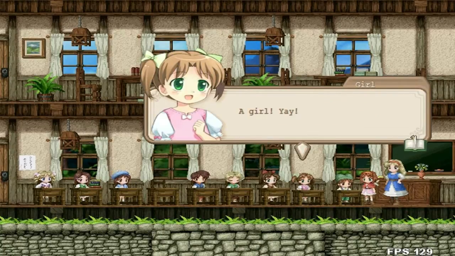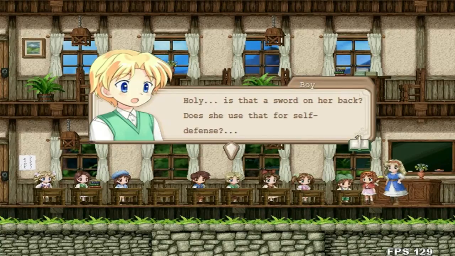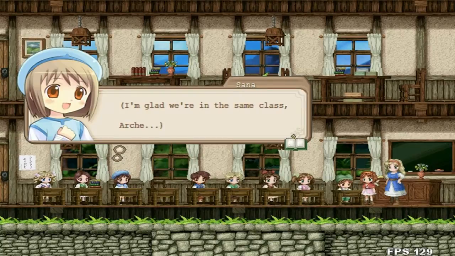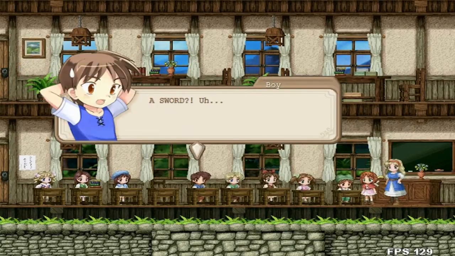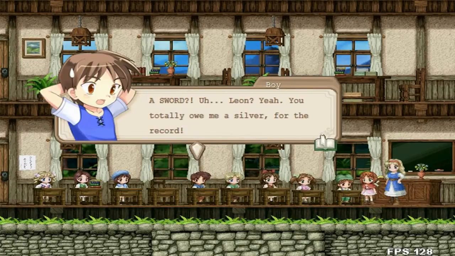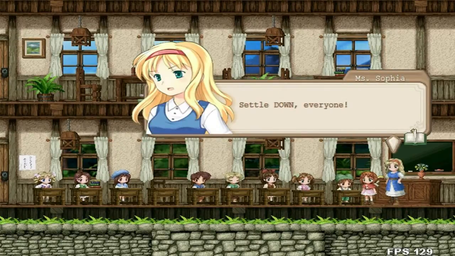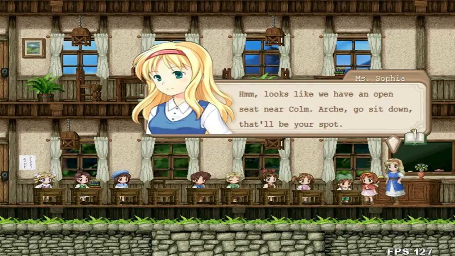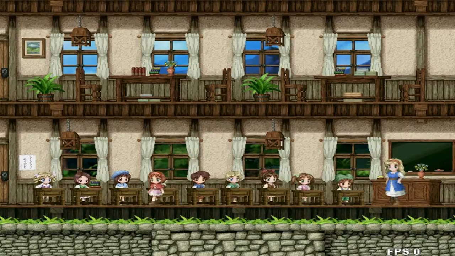A girl? Yay! Holy. Is that a sword on her back? Does she use that for self-defense? I'm glad we're in the same class, Arche. Nice to meet you, Arche. A sword? Leon? Yeah, you totally owe me a silver. For the record. Settle down, everyone. Looks like we have an open seat near our column. Arche, go sit down. That'll be your spot. Okay.